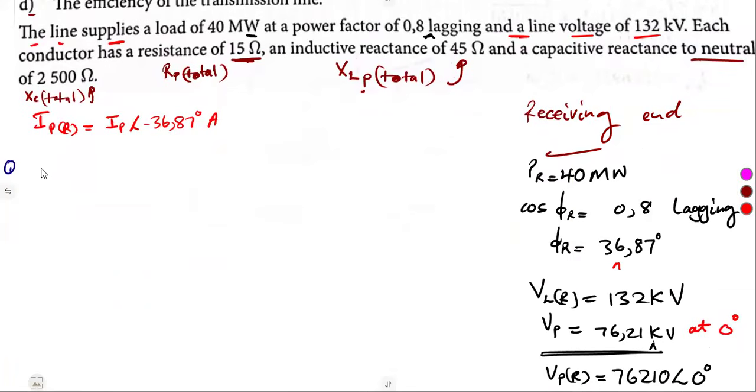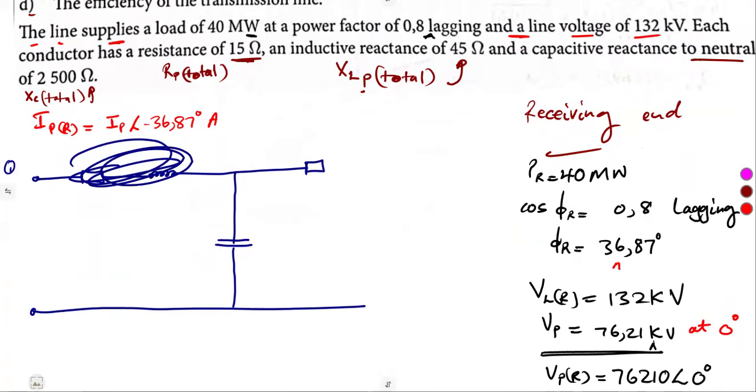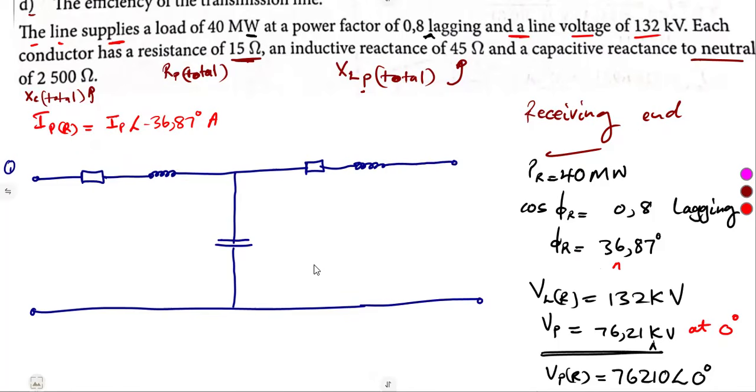So the first step, guys, is to have your diagram drawn. The T method, meaning we are going to have a T shape. So we're going to have a resistor to an inductor, then across here a capacitor, which is to the neutral. So that is the idea. On the right-hand side of the receiving end, we also have the same thing, identical: a resistor and inductor, same properties as before. So that is the major part. Remember, the sending side, and this is the receiving end.